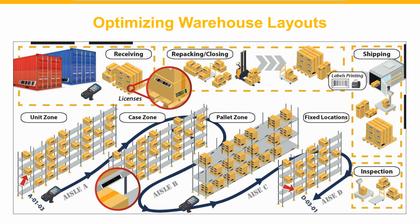We also see here a repacking area. Of course, repacking is also important. There are different ways with repacking. You can have products which you want to put together in a box. So what you can do, you can say, I'm going to put 2 boxes on the pallet and just pick in the boxes. That's one possibility. It could also be that it's easier that you put the products, let's say, all together on the pallet, go to the repack area, and in the repack area, they put them together in a box.